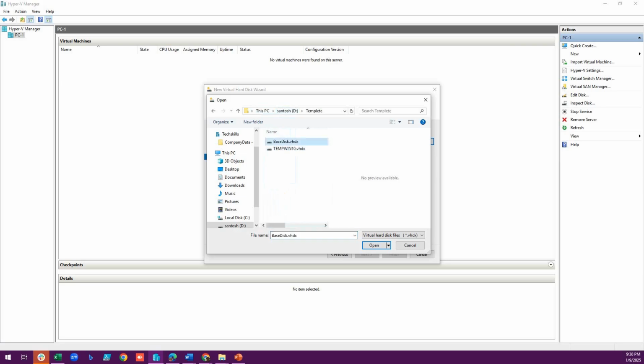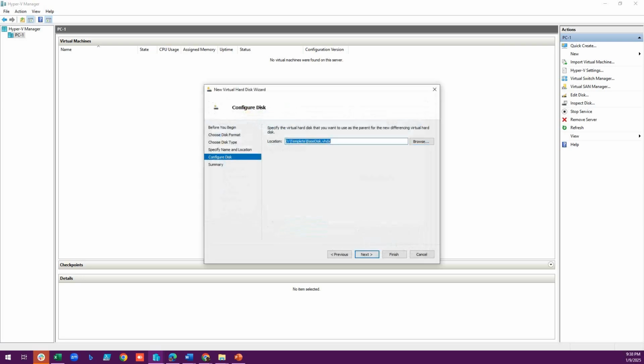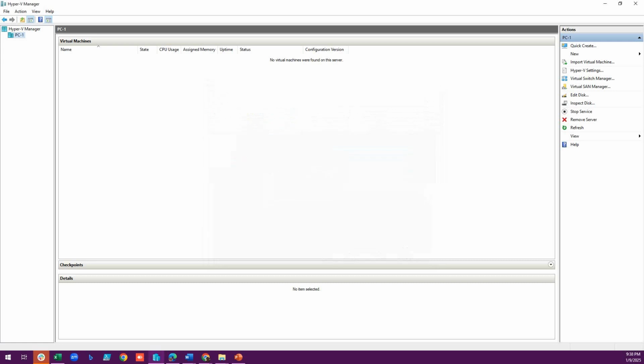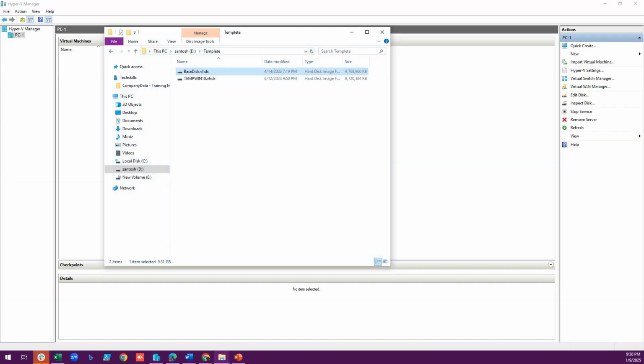Under template, as I showed you in the last video, is the base hard disk. So I'm going to use that base hard disk. Open it, next, and finish. That's all. As you can see, I've just completed a new virtual hard disk.